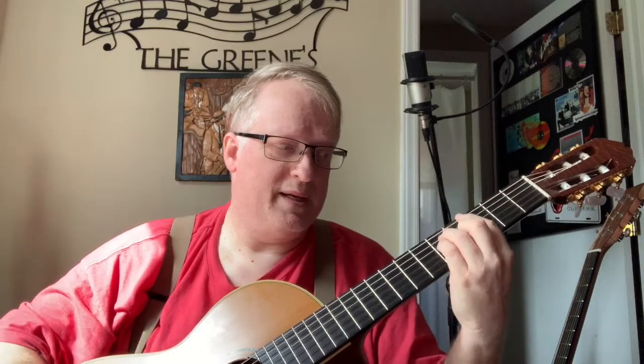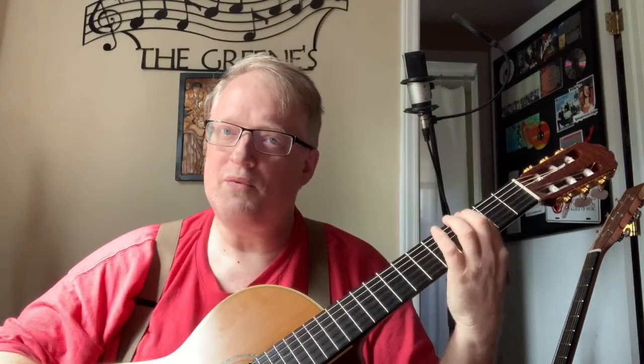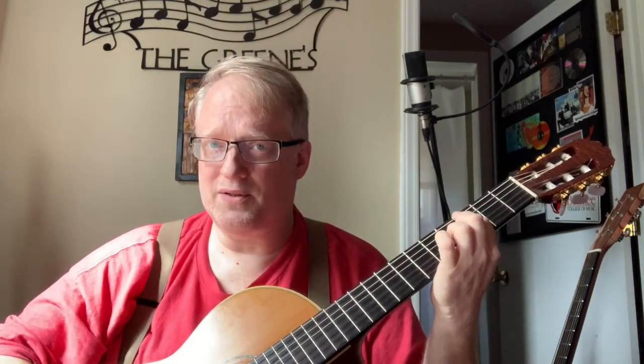So, for example, if I played, say, a G bar chord, it's named G because this note on the 6th string is a G. So when the root of the chord is on the 6th string, it's a root on 6 chord.